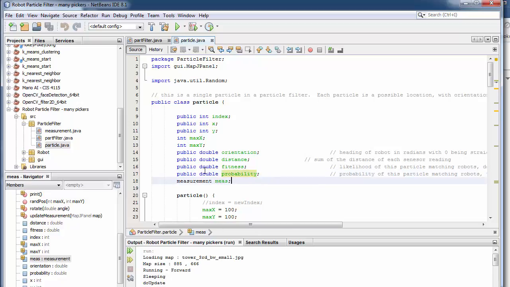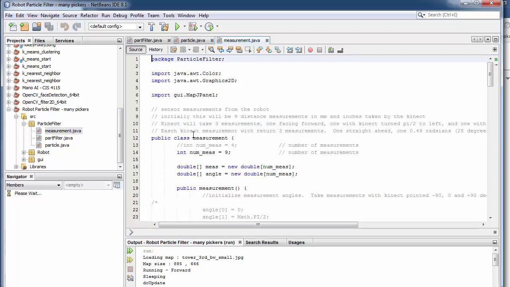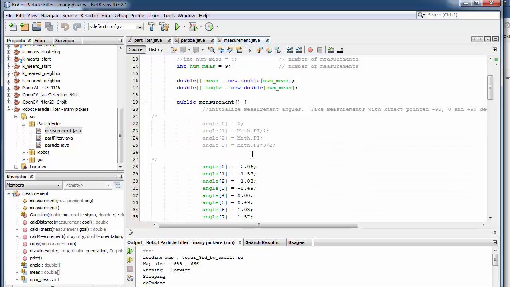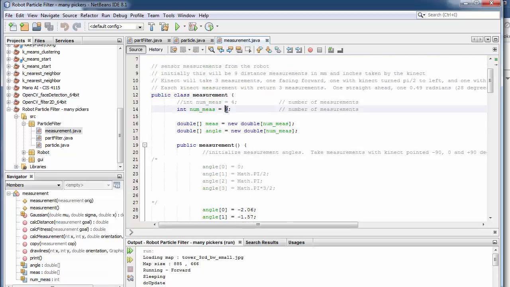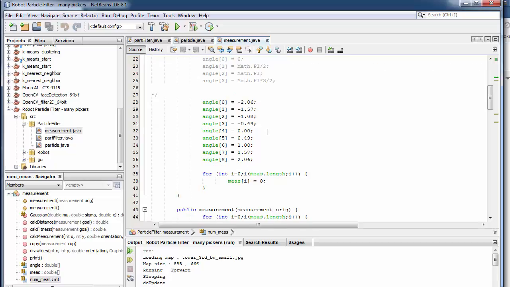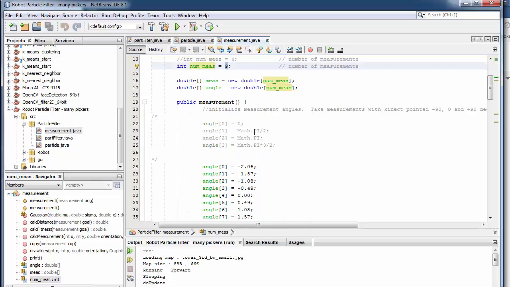Let's keep track of a measurement, and this is related to the sensor measurements we have. We can look at different ways. Right now, this is set up to look at 9 different directions. From the robot, we look around in 9 different directions and measure the distance to the nearest wall in each. This matches what is done with Sebastian.